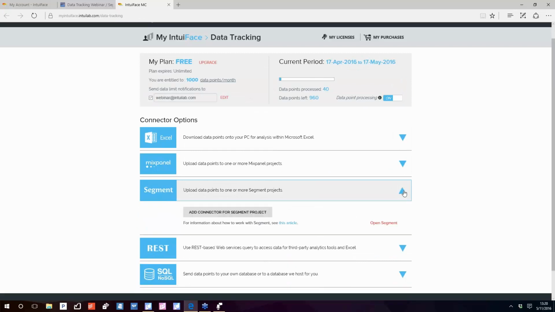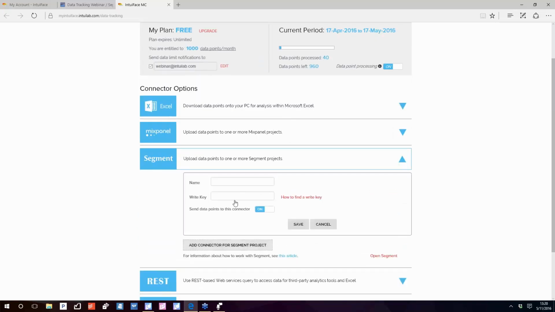It's the same idea for Segment. The only difference is they don't call it a token, they call it a write key. Other than that, it's the exact same idea, including having more than one project at the same time. Remember, Mixpanel is a dedicated analytics platform, whereas Segment is a middleman. We don't have a special relationship with either of them. We just really like Segment because it's a middleman for pretty much every analytics, marketing automation, and data warehousing platform on the planet. And we like Mixpanel because it's got a great free account. You can do a lot of cool analytics stuff with it. It's easy to use. So we chose it ourselves.